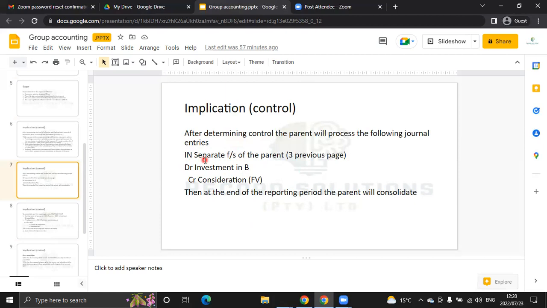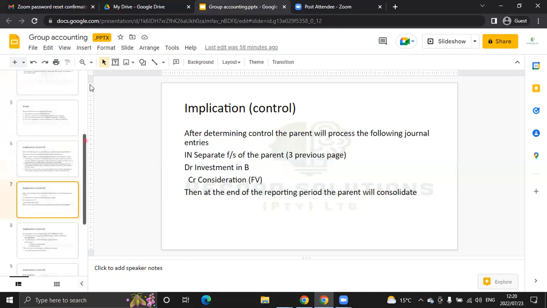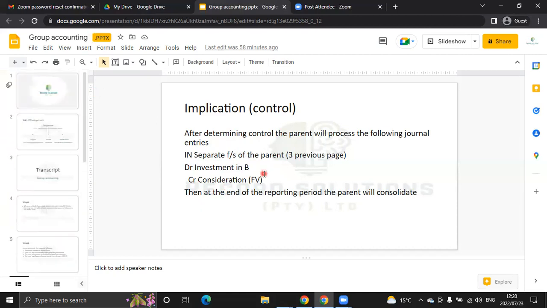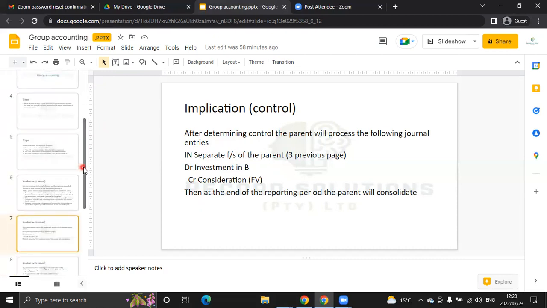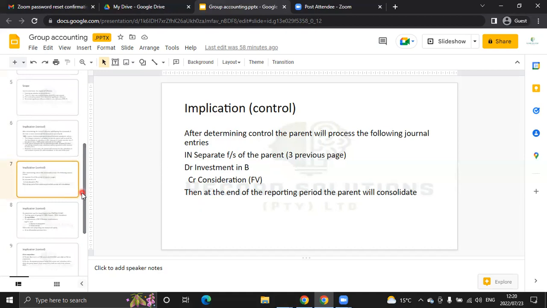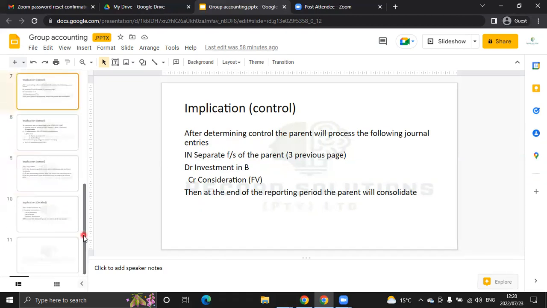However, I will go deeper into how to account for this when we are doing examples. For today, I just want to touch on group statements at a surface, introductory level, because what I've seen is that the way we are taught group statements is that they divide the work, right? What I've realized is that the way they're going to test it is not like that. They're going to test it like everything at once. They won't divide the work. And if you are used to studying maybe chapter 3 today, then 4, that won't work.